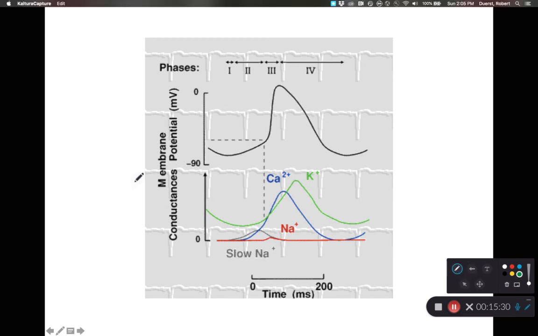As we look at that pacemaker potential graph, just to help reiterate it again, we're going to have sodium slowly move into the cell while we have our calcium slowly leaking into the cell. And then we reach threshold voltage, and we have a rapid influx of sodium, a rapid influx of calcium. We reach peak voltage, and the calcium and sodium voltage-gated channels close. The potassium voltage-gated channels open, and then we have a rapid increase in the rate that potassium is rushing out of the cell, causing the voltage to go back down again.